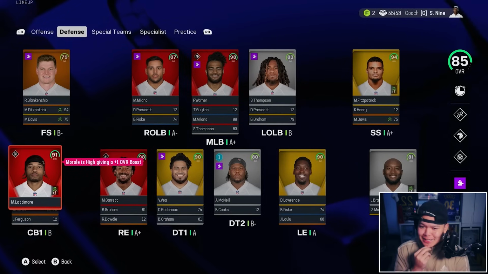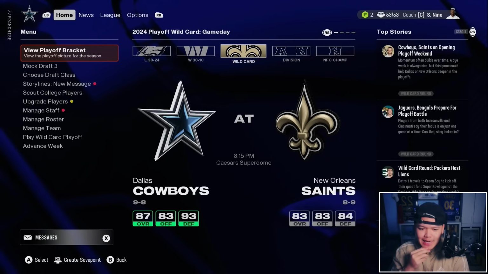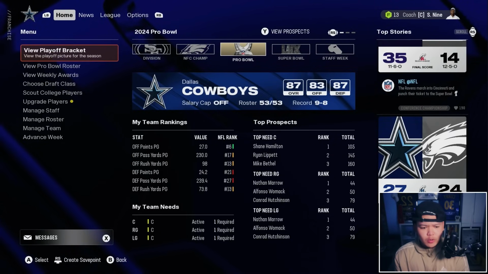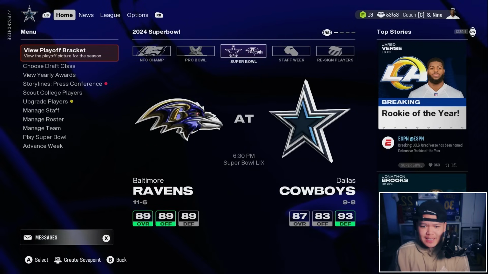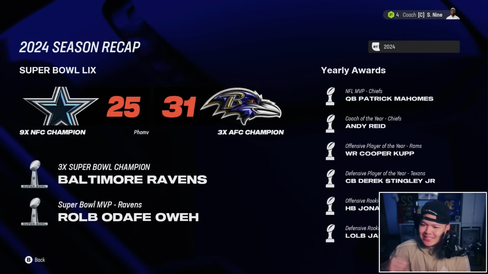And with that addition, I would say this defense now is pretty legit. How do we only go 9-8 now? We're playing the team we just took him from, but they got home field advantage. We finished as the 5 seed in the NFC South. Whoa. We just kind of went on a crazy Cinderella run. I wasn't even talking. We beat the Eagles, who were 12-5. We beat the Niners in the division, who were 15-2 there. Got the Ravens now in the bowl. Like I said, I just want to see us get one. Just let me know it's possible with a squad.